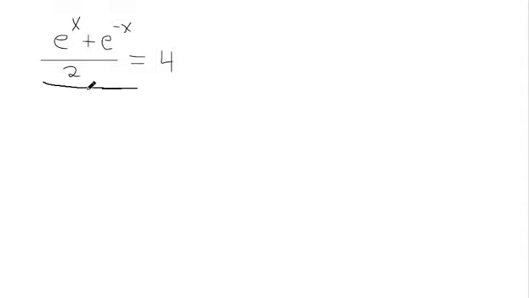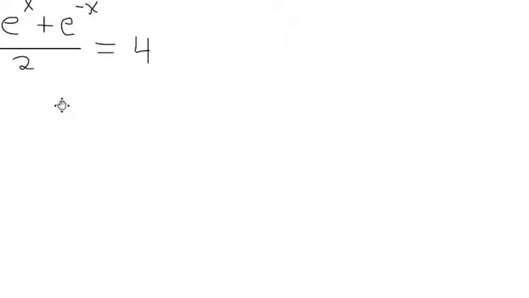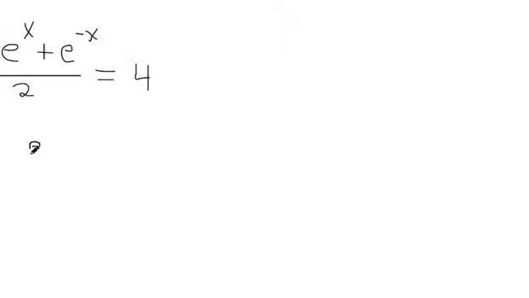The first thing to do, let's multiply both sides by 2. Let me zoom in. Okay, that's good enough. And then if I'm trying to get x by itself, I don't want to have negative exponents, because this really means 1 over e to the x, right? So let's get rid of the negative exponent by multiplying everything by e to the x.